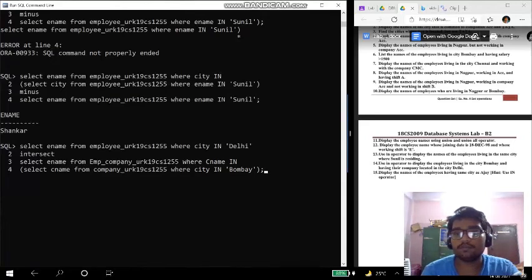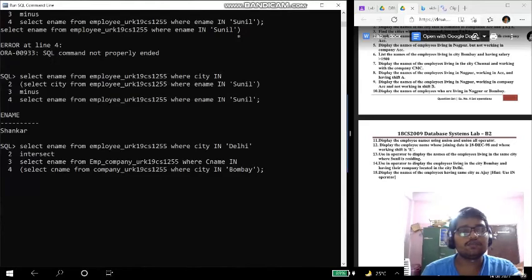So the employee has to live in Delhi, and the company should be located in Bombay. So what we have done, we have selected the company name from the table where city in Bombay. So it takes out all the companies from Bombay city, and it compares with this: select employee name from the employee company table where the company is located in Bombay.